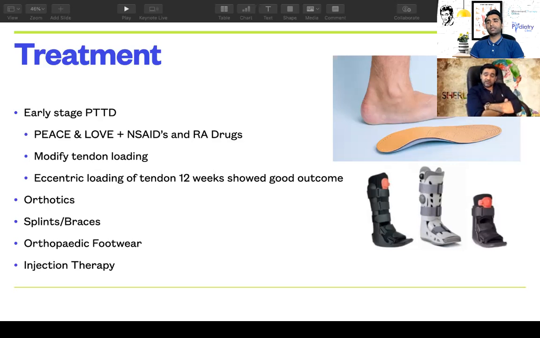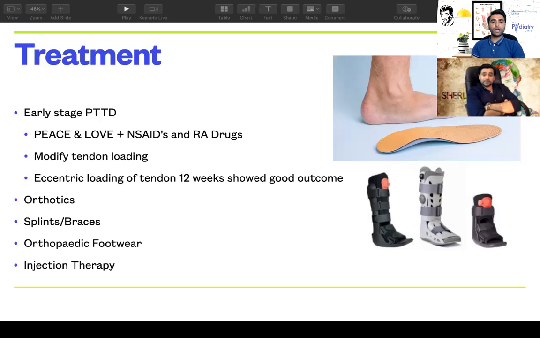In terms of imaging and my diagnosis, at that stage I definitely would consider getting an MRI and have a look at the whole structure rather than just worrying about the tib post. And as I mentioned in the initial anatomy slide, there are lots of different structures which are supporting the midfoot and the inner side of the foot, and they get affected in the 3rd and 4th stages. You need to look at the extent of that and perhaps manage it holistically rather than just thinking about tib post.